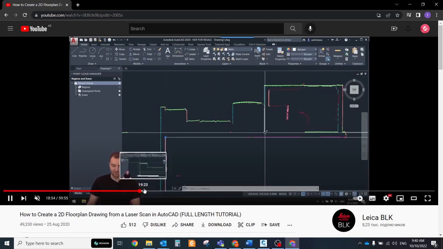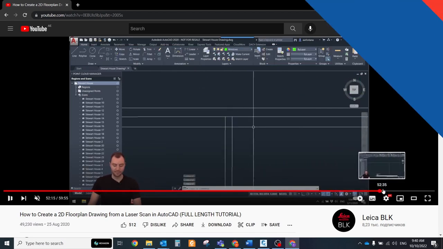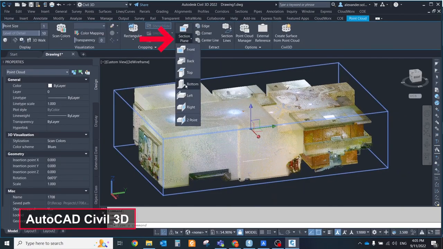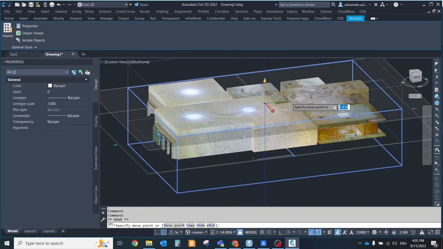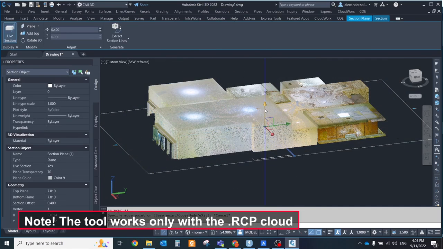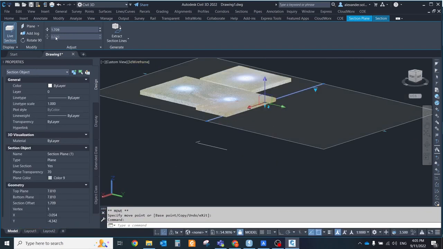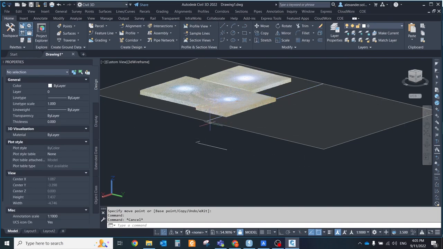But in this tutorial, I would like to show you some automatic and semi-automatic tools that could highly increase your productivity. Let's start from AutoCAD. Extract section lines from the point cloud. This tool creates lines or 2D polylines along the estimated intersection of the point cloud with the section plane. So the first step will be to create a section plane in any required direction. Select the point cloud, choose the relevant section from the section tab and create it.